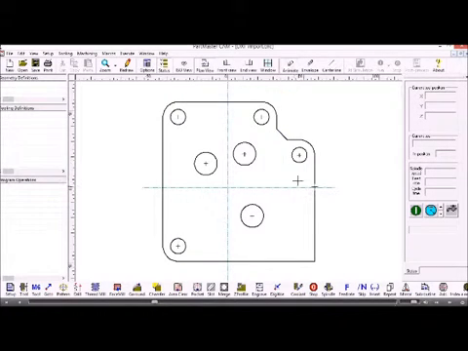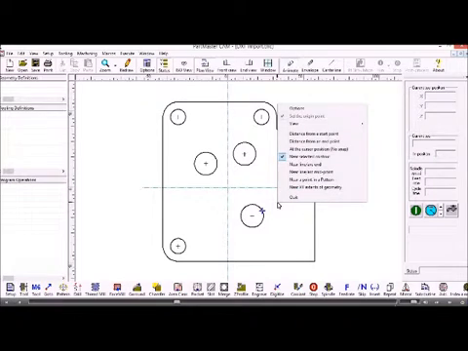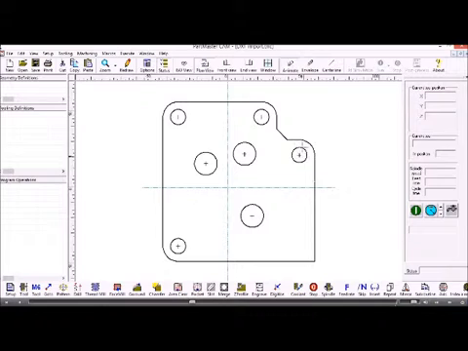So now if I wanted to, I can snap onto a geometric element, for instance, and set the datum to a particular feature. To set the snap mode and to set the way that this works, I right click the mouse and I can set, for instance, near the extents of the geometry. So if I don't know where the top right hand corner is, I choose near the extents of the geometry, and as I move the cursor it will snap on to the maximum dimension it can find in X and Y, so that it will automatically find that top right hand corner.